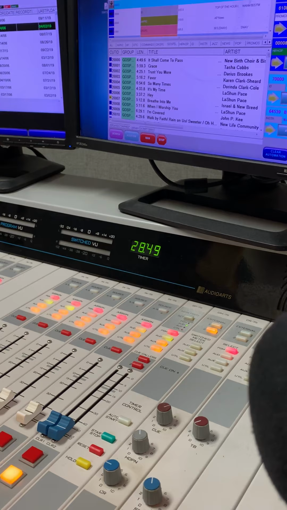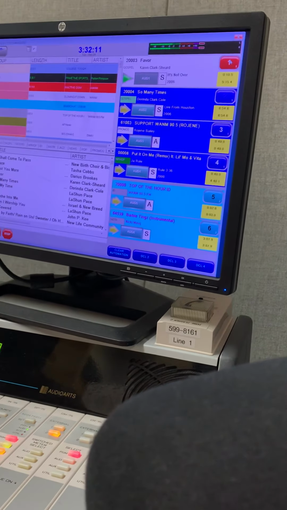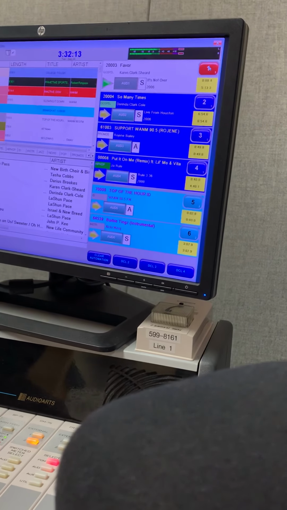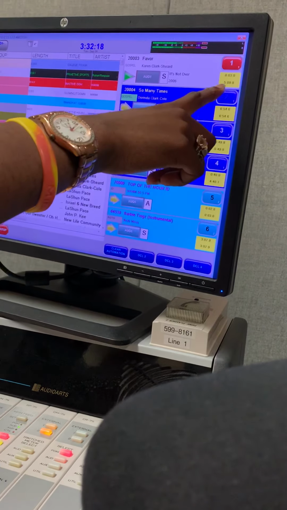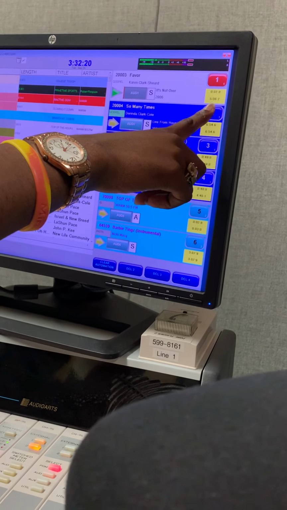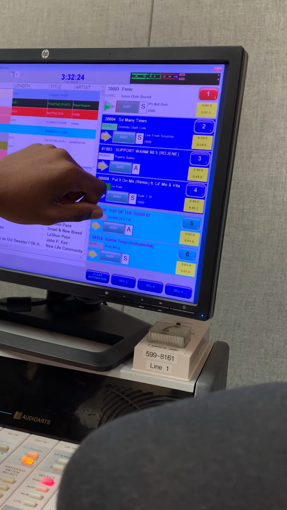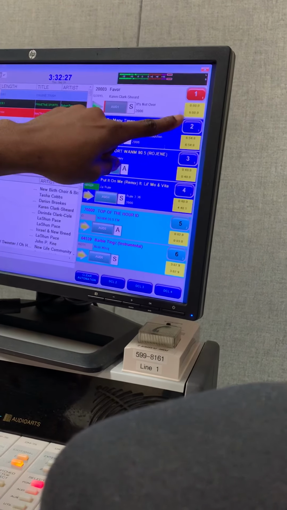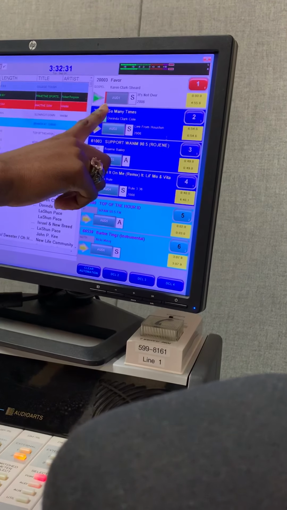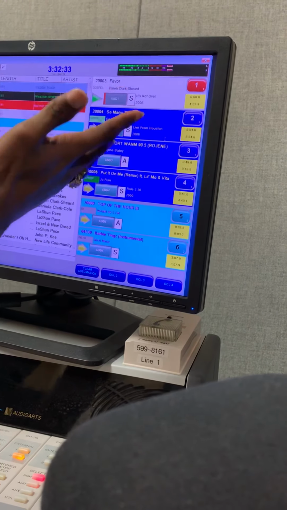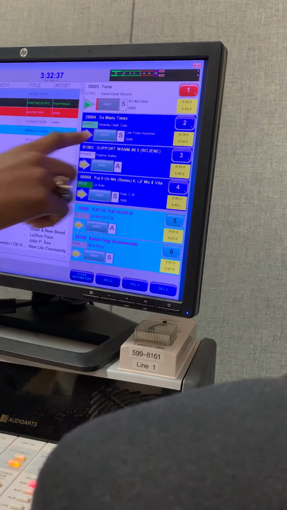What happens is you press the button right here, the numbers, and you see how it's now white, which lets you know it's active, so it's playing. This right here is the time. This song is like 5 minutes and some change. The time on the top doesn't mean anything. It's the time on the bottom right here that tells you how much time is left in the song because the song is currently playing. This little red block shows the length of the song. When the song is over, that little red block will be all the way at the end by that S.